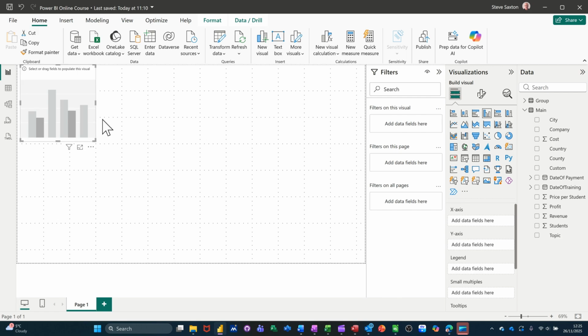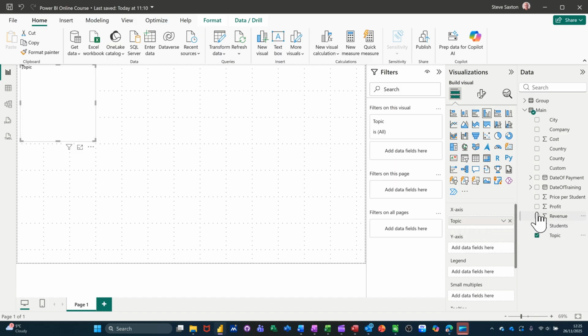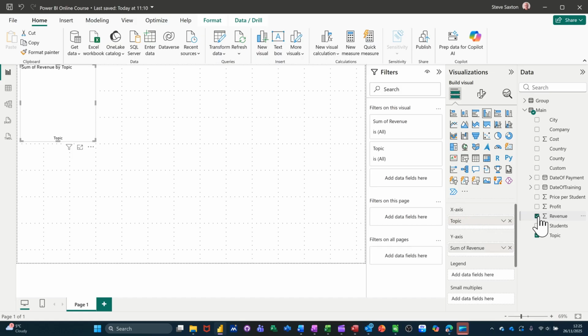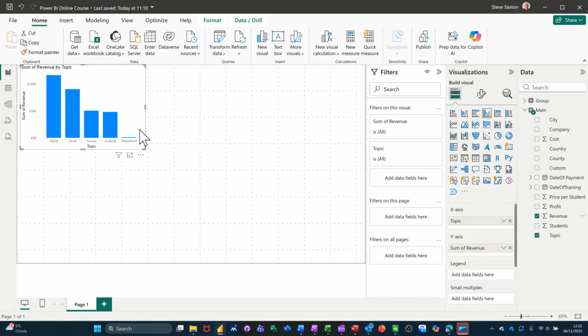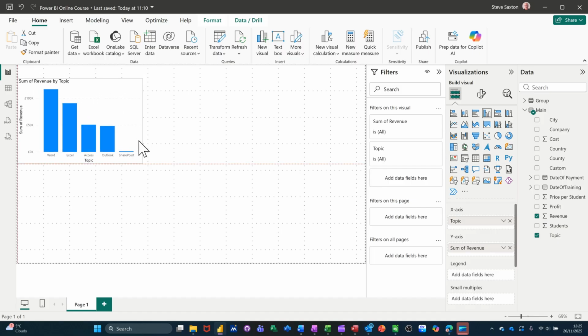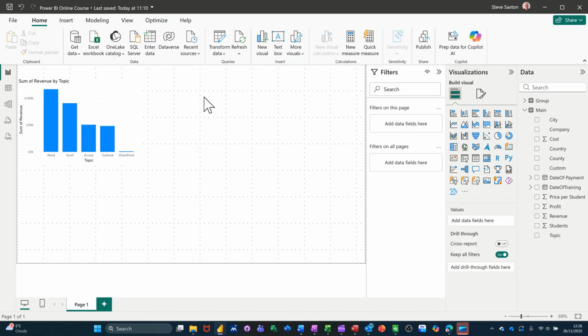You don't get anything immediately because you haven't selected the data that you want to look at, but I'm going to look at topic and then revenue. So that will give me a visual that I can extend if I want to, and you can just move it down a little bit if you want to. You get these little guidelines that would allow you to line things up if you're doing more than one visual.